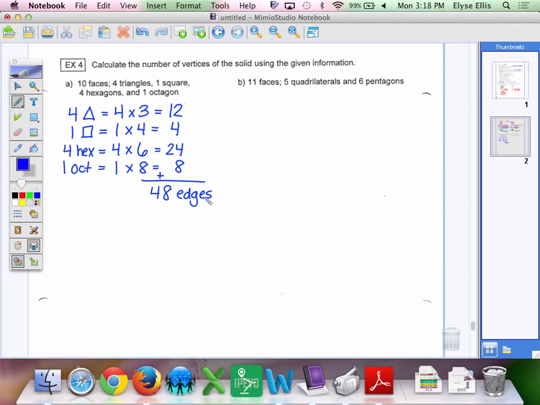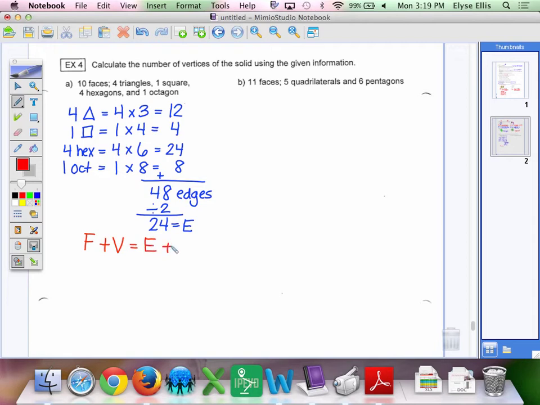The problem with that is that's not the actual true edge total, because when you take all these flat individual triangles and squares, when you start to piece it together and glue it together to make it look 3D, you've got to glue each edge to another edge of a different shape. So they're sharing those edges. So the trick is you have to divide it by 2, and there's actually 24 total edges. Okay, so the trick is add them all up, divide by 2.